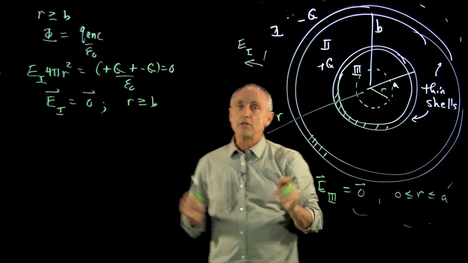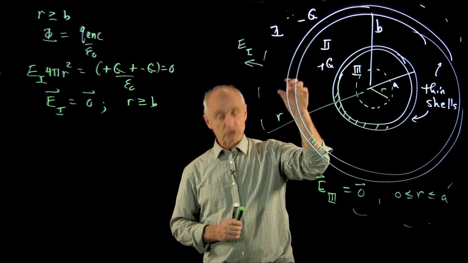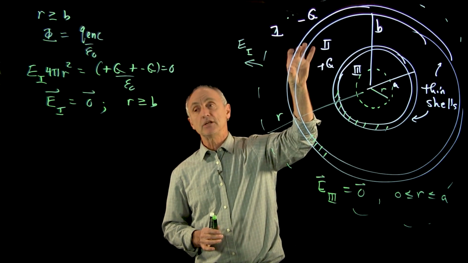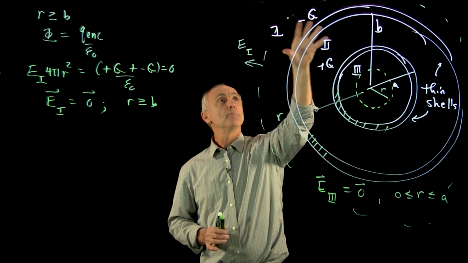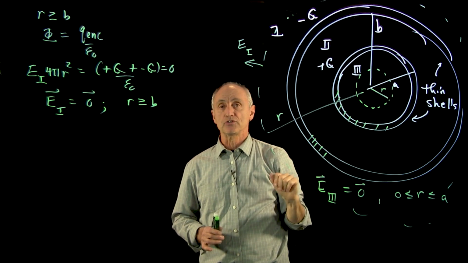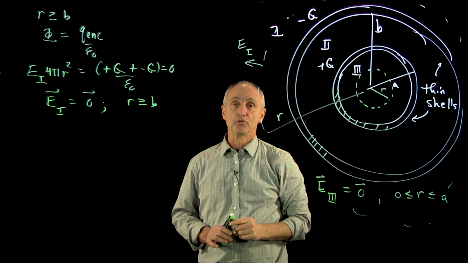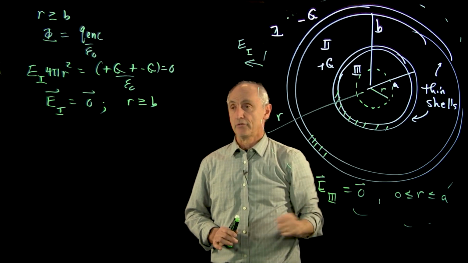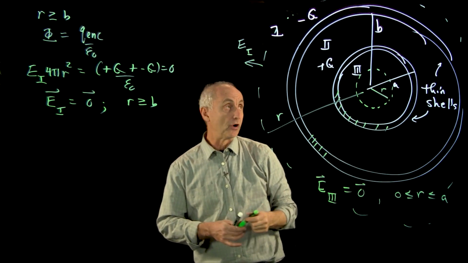Now, if you wanted, you could think about this as a superposition problem, where you just calculated the field of a negative shell and added it to the field of a positive shell outwards. Both shells act like point charges at the origin when you're outside them, and so the sum of those two fields will be 0 because one is negative and the other is positive. We just did it in one fell swoop with Gauss's law.